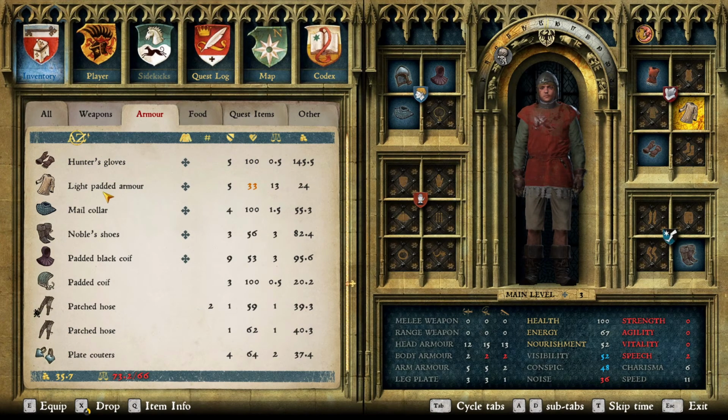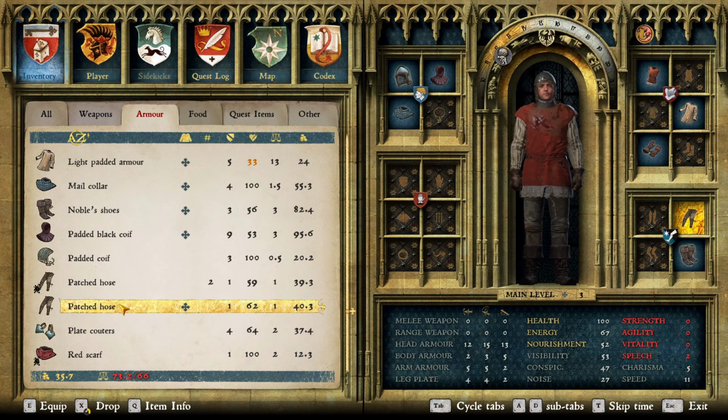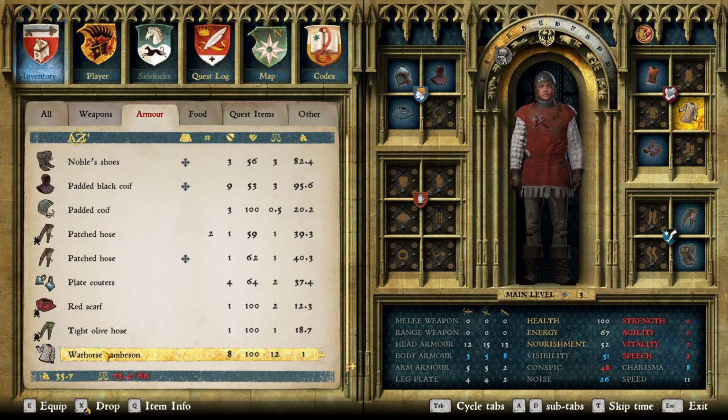Okay, let's see here. Now we have to start making some choices. So we have black coif or padded coif. Looks like the padded black coif is just a better version, just a less noisy version, so we'll stick with that. Got some patched hose. We'll take the one that's in better shape. The plaque couters are nice. They do add some noise, though. I'm going to keep those away for the time being. While we're not the best of fighters, I do want to try and keep our noise to a minimum.